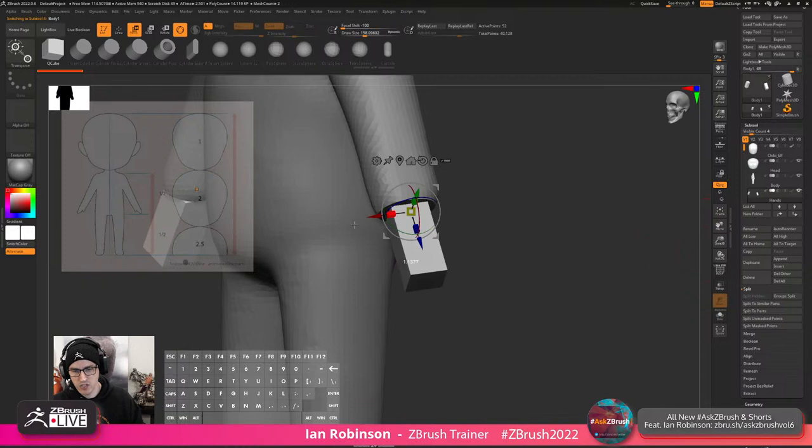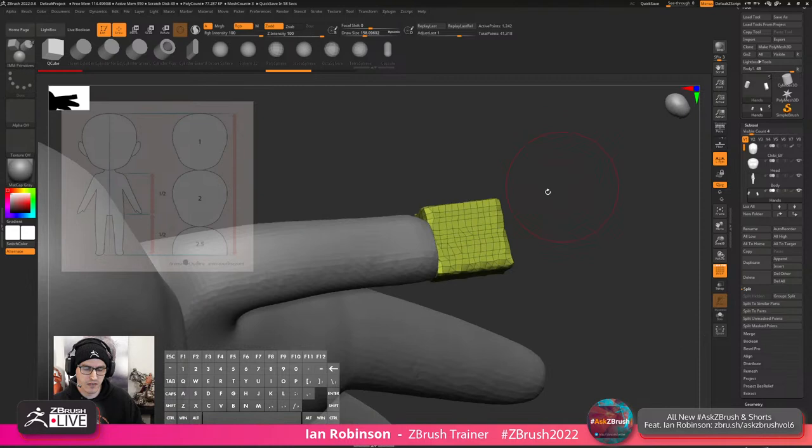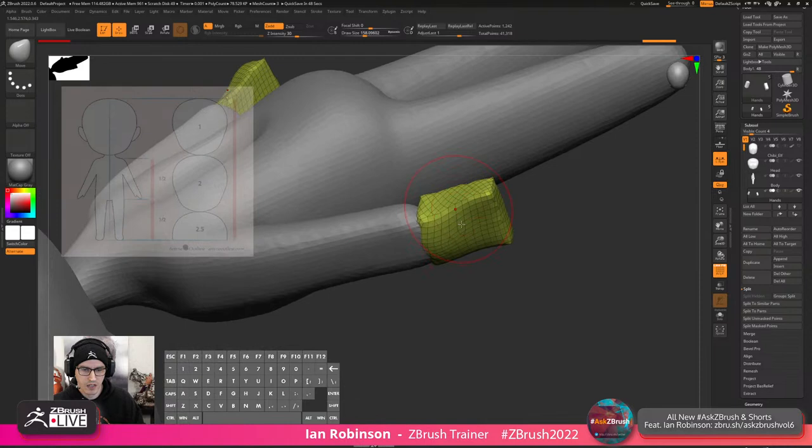And if you're starting out and you're wondering, like, everything looks really rough, this is the beauty part about ZBrush, or just art in general: you're sculpting, you're just kind of refining stuff. You're not too worried about if things look terrible. You're always going to go through a valley of suck moment. So just come through and play with it, refine it a little bit. Don't worry too much about how it's looking. Just get the general idea out there.